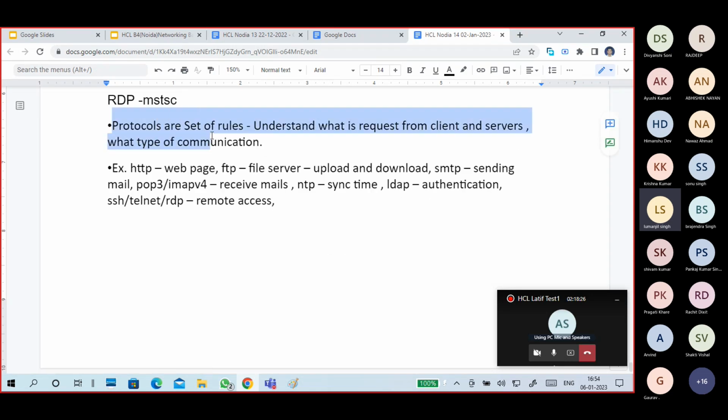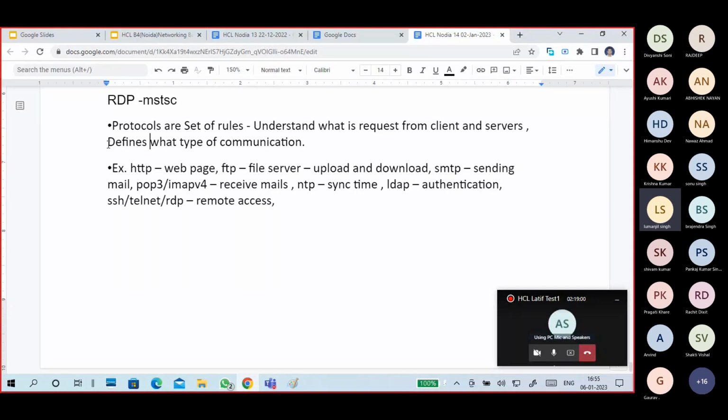What is a protocol? A protocol is used to understand what the request from the client and the server is. It defines what type of communication it is. It can be web related communication, or a file upload or download communication, or a mail communication, or time synchronization, or authentication related, or remote access related.